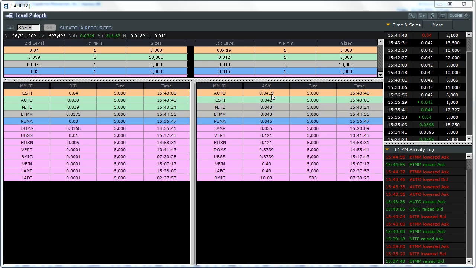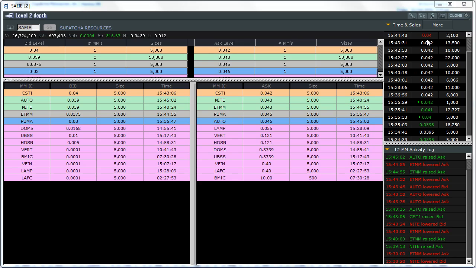If you guess right and it goes up, then you can identify where resistance gets really thick. And sometimes you could have 10 people at 0.042 and it looks like the resistance is strong, but the buyers are so strong that they take it out very quickly. And other times, that's not the case. Right now, 4.2 is holding up. CSTI is back on the board.